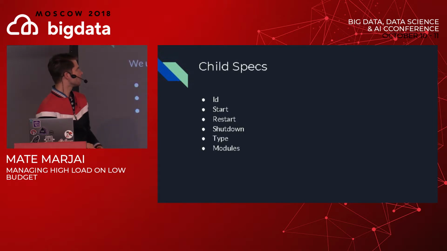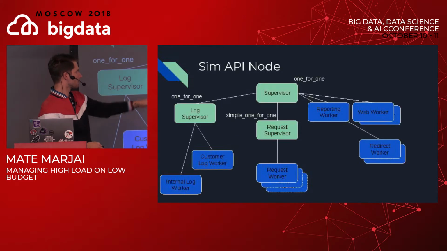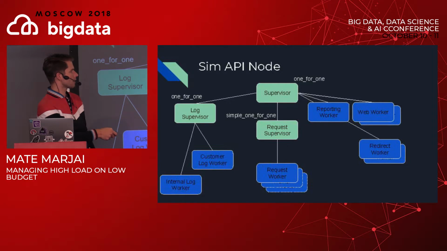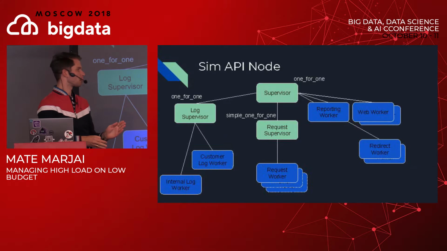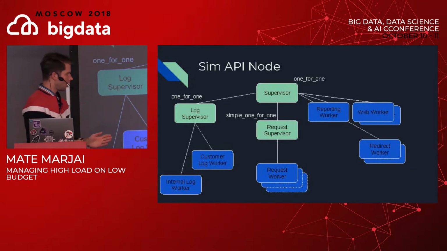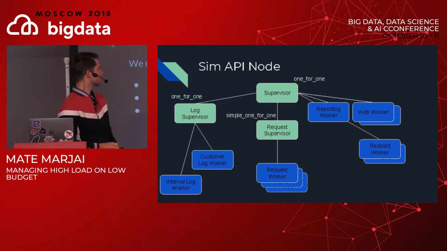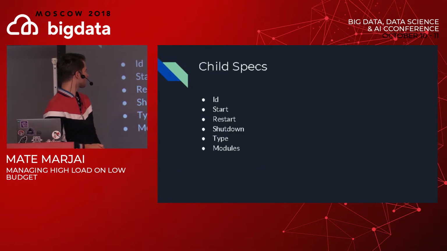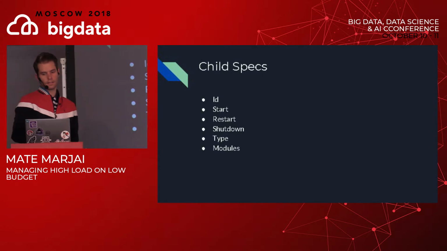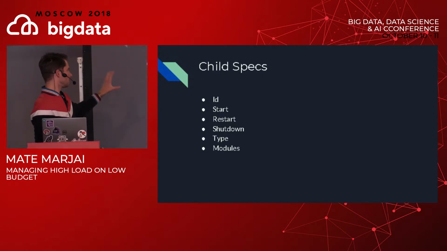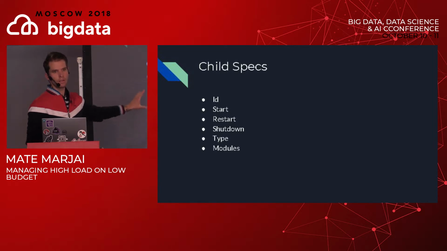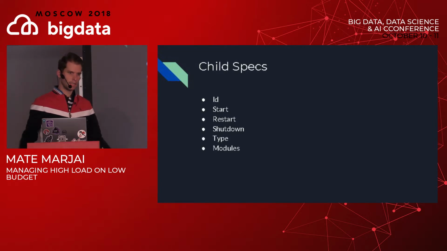Going back to here, for example, these things would have their own name, own ID, so I can send messages to these processes and let them consume their own message queue as things happen and the things I send to them. The start defines the function, the starting parameters for the process, what it would need to do in order to get it up and running.